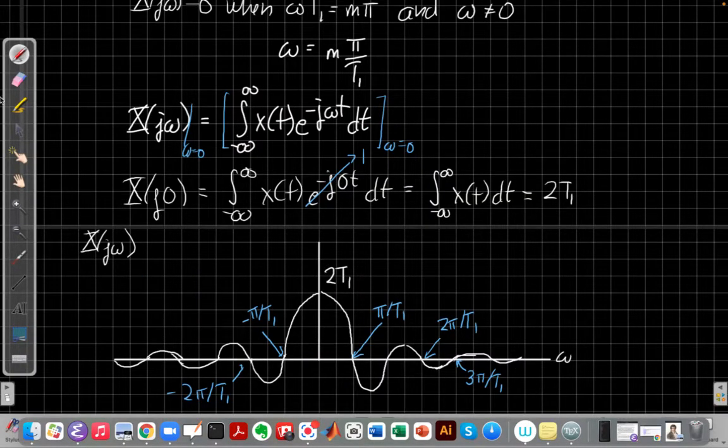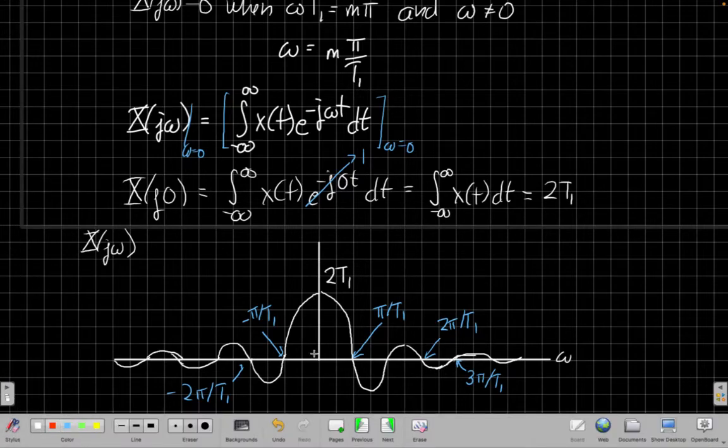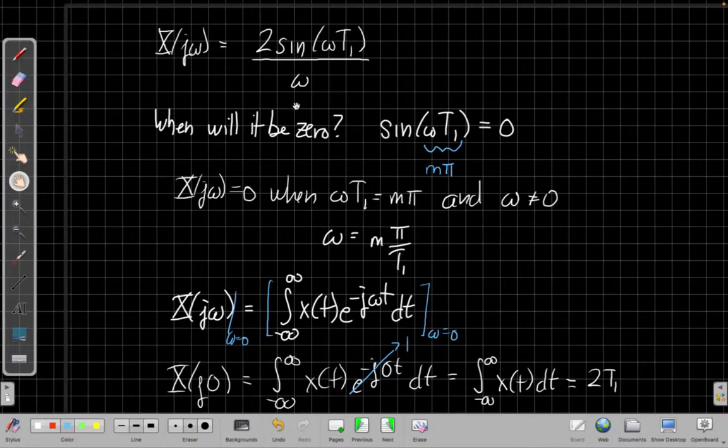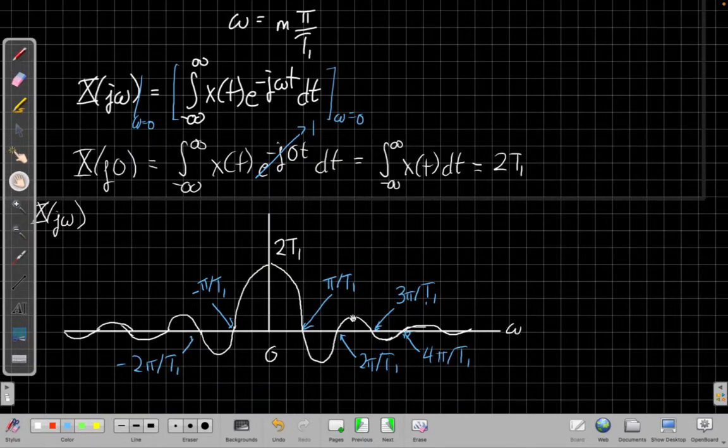So that will turn out to be the maximum, because as we go away from that, the sinc function is oscillating, but the denominator that we're dividing by just keeps getting bigger and bigger, pulling it down, and we'll have these zeros every π over T1. So let me try to sketch that now. So looking at the sketch, we see that we have this peak at omega equals zero, with height 2T1, and then as I move away from that, the denominator is getting bigger, pulling this thing down. I hit the first zero at π over T1, right? We said every multiple of π over T1, I get a zero. So then, oops, I labeled these wrong. Just a sec. Sorry, I had missed one there. So this one is 2π over T1, 3π over T1, 4π over T1. Each of those, it hits zero. And each time in between, when the sine wave gets to sort of a maximum, halfway between, it's getting pulled down smaller and smaller, because that omega in the denominator, if I go back up here, this omega is getting bigger and bigger as I move further and further out the axis.